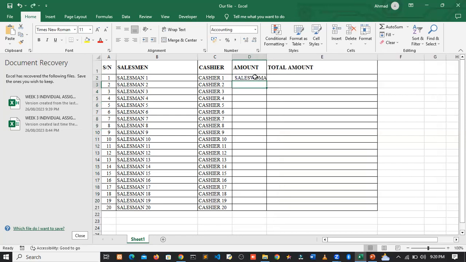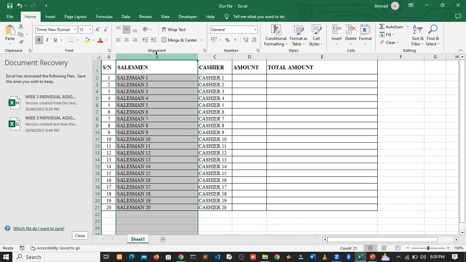Then the replace function. The replace function is somewhat similar to the substitute function, but the technique in using them differs. For instance, I want to change this salesman to cashier.